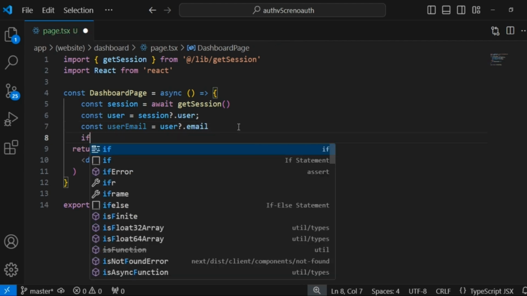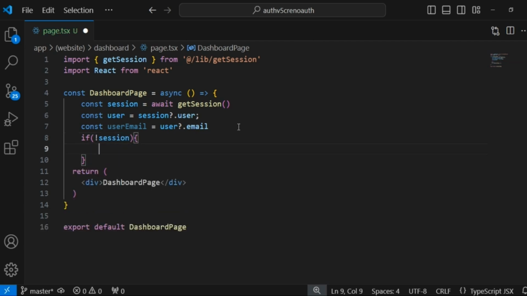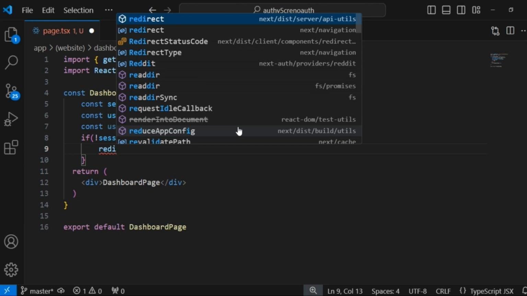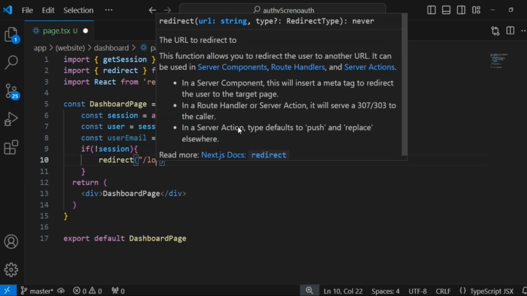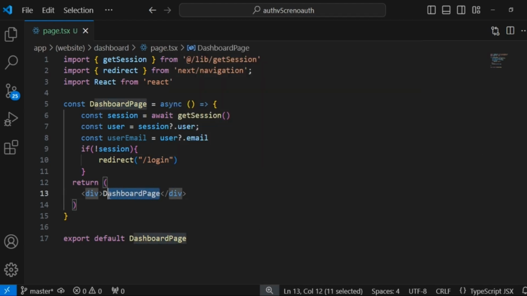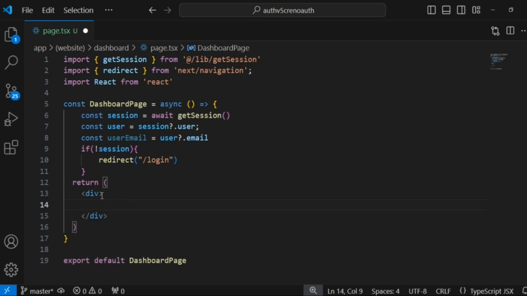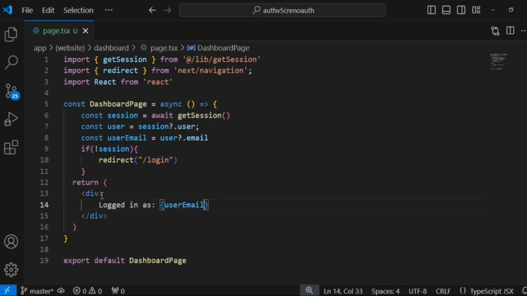And we'll say if there's no session, then we want to redirect the user to log in. And just to make sure that this works properly, I just want to show the user's information on the dashboard page. Let's pass the user email, hit save.